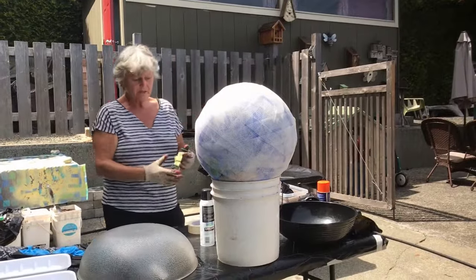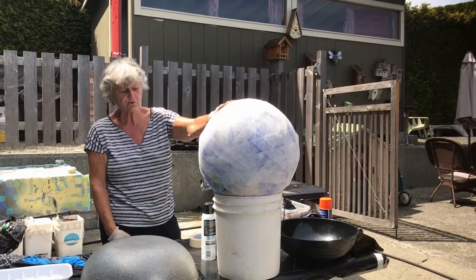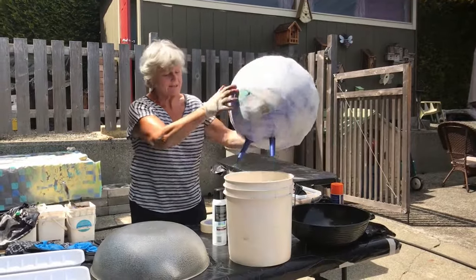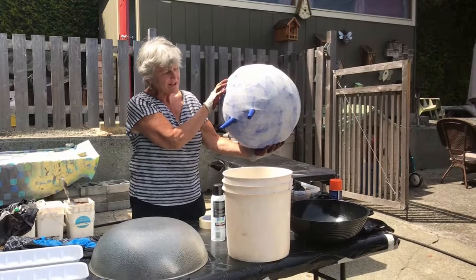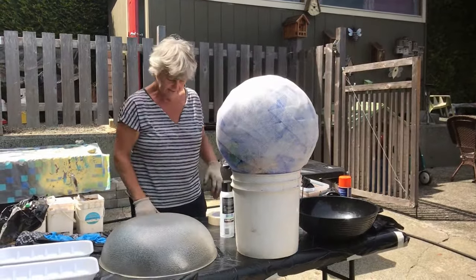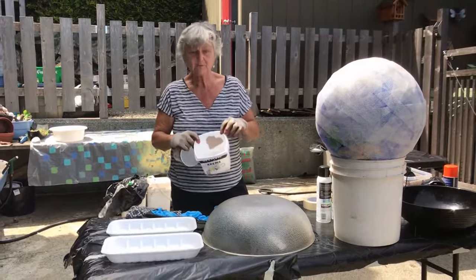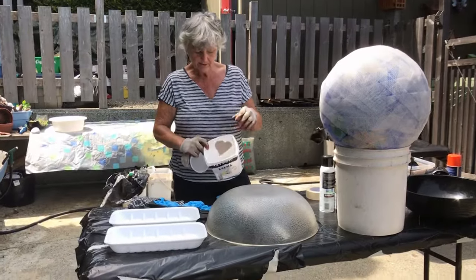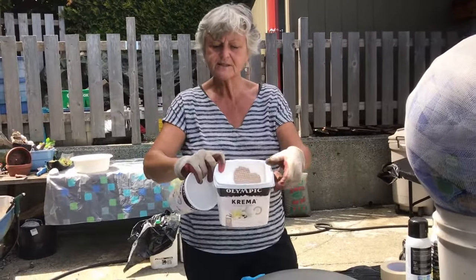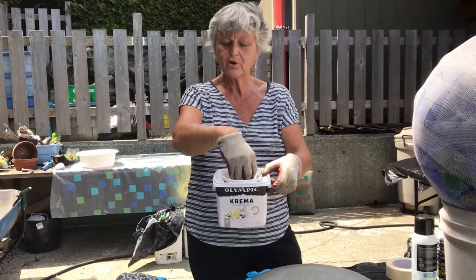This is a ball that I covered with duct screen tape — I'm sure that's the technical term, you could ask the hardware guys. It's just a little bouncy ball; my grandkids were using it and I was terrified they were going to fall, so I stole it and now I'm going to make a cement thing. This other mold I'm going to use has little hearts glued on the inside. That'll create a heart-shaped design on the inside of the container, and once the cement is in there I'll push a cup into the center to serve as the base for where the plants will go.